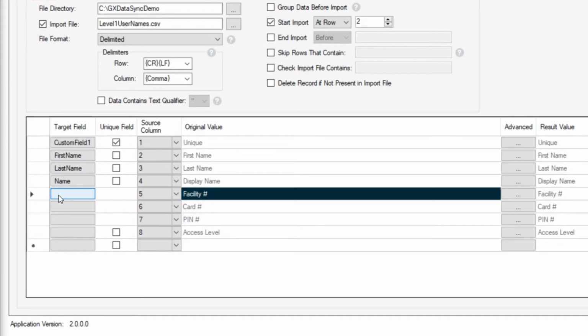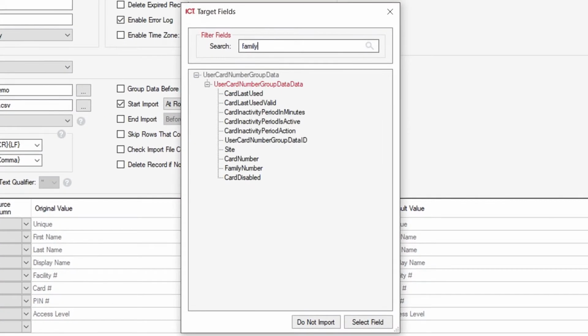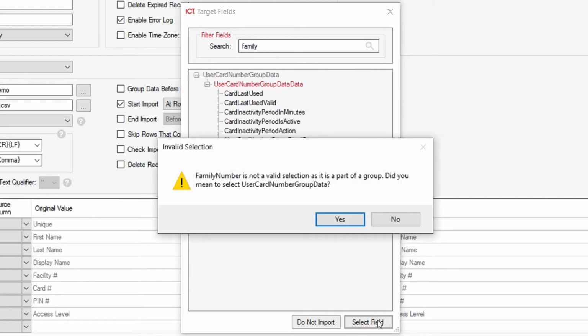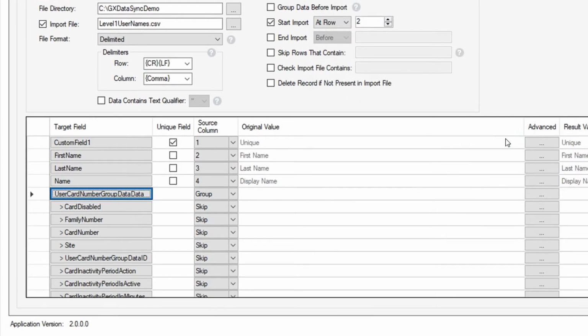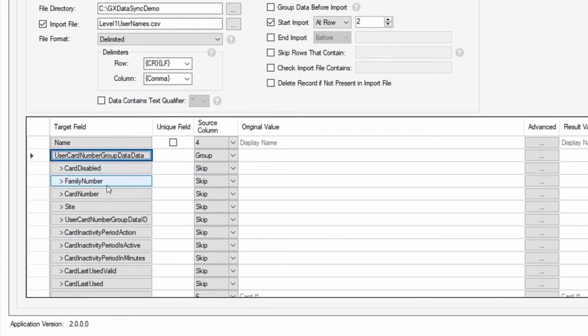As you can see, once we get down to our facility number to import this, as you're aware within ProtegeGX, you can have multiple facility codes and card numbers for each individual user. So within this import tool, we actually allow you to import them as what we call a family. This is how it is linked within our SOAP service. So this being our family number for that SOAP service, we can actually import the entire card number group for everybody.